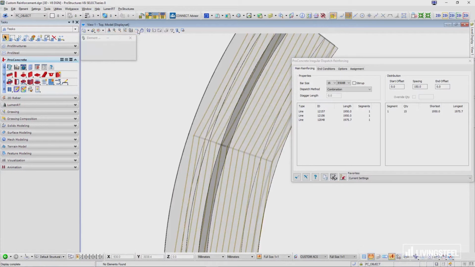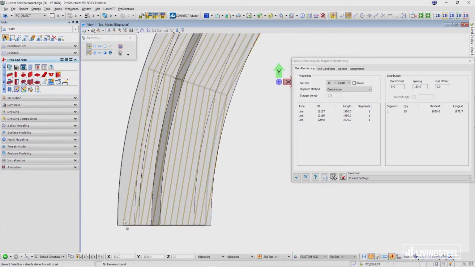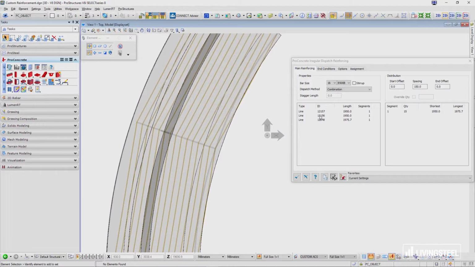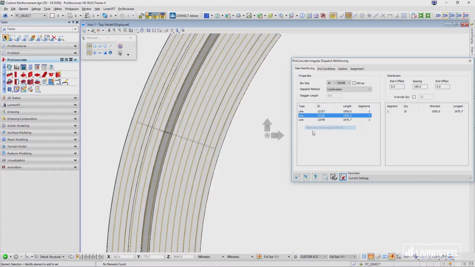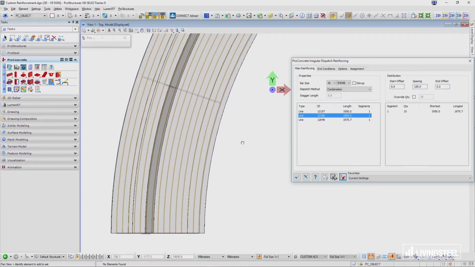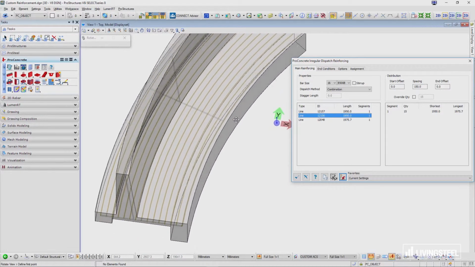Okay, and now if we look from the top, you will see, okay, but that's not perfectly aligned to my concrete, and you're right. So to fix that, I can go in here, select my middle line, which is this line, and as you know, we need 3 points to define an arc, and this is exactly what we're going to do here. So the middle point will be an arc intermediate point. You have to right click here and you will get an additional menu, and here you have an option to make an arc intermediate point out of the middle line, and that will make your reinforcement perfectly aligned to the object.